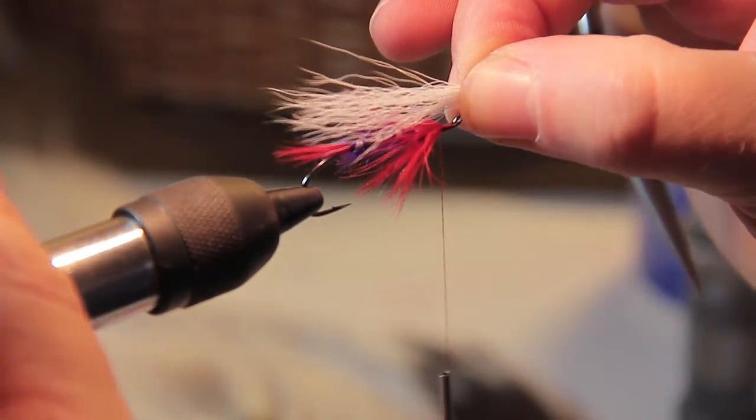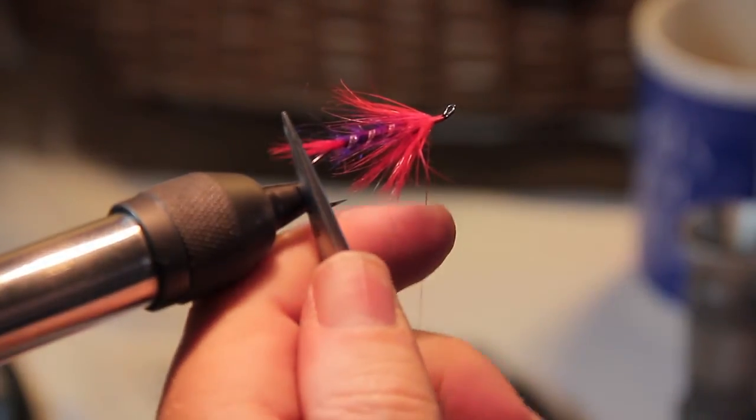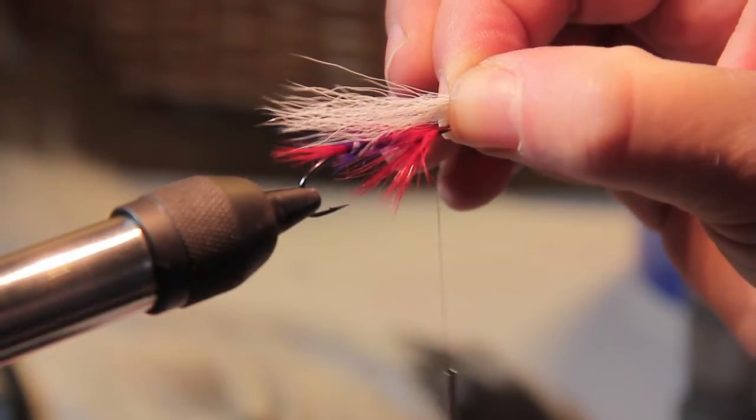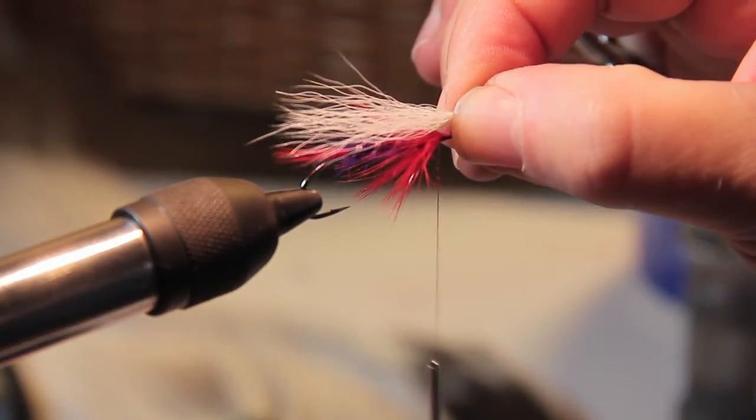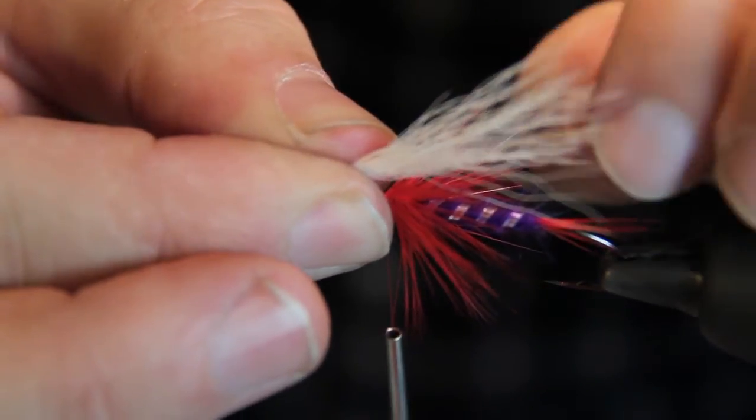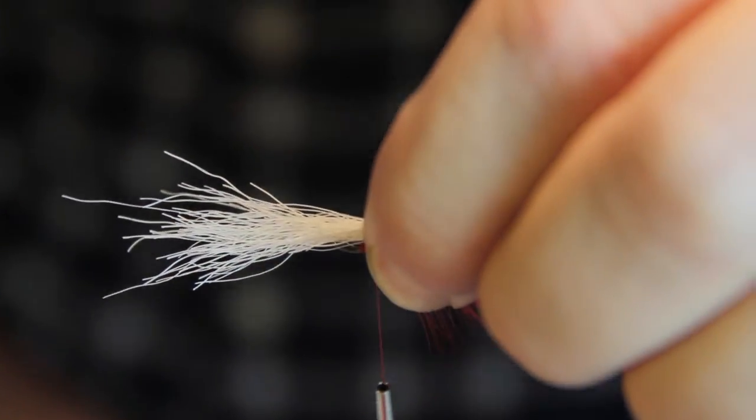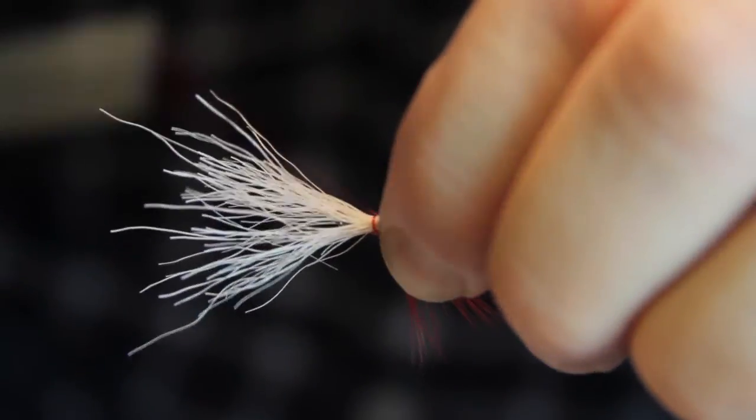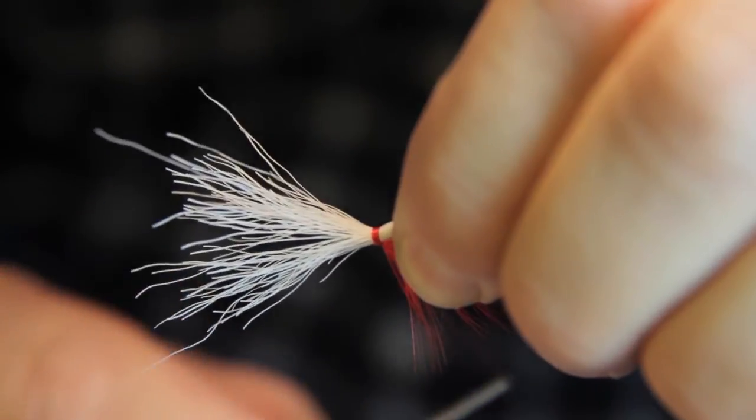Measure out the length. The length measures to the rear of the hook. So I want my length to go just to the rear of the hook. Come in with my other hand. I'm going to use my right hand to kind of pinch and push this down into place. Transfer possession over to the other hand. Then I'm going to take ten strong wraps. These wraps are heading rearward. Three, four, five, six. About five or six back.